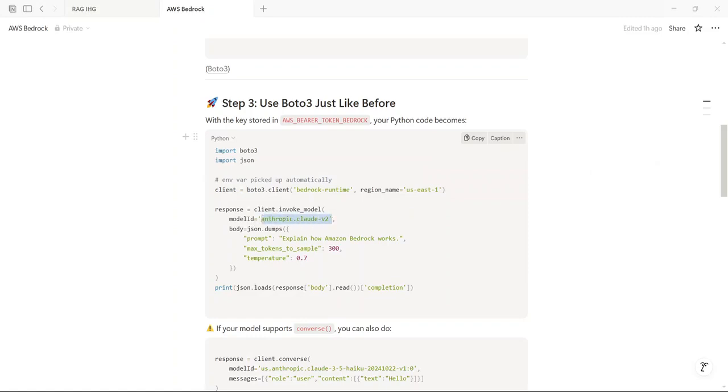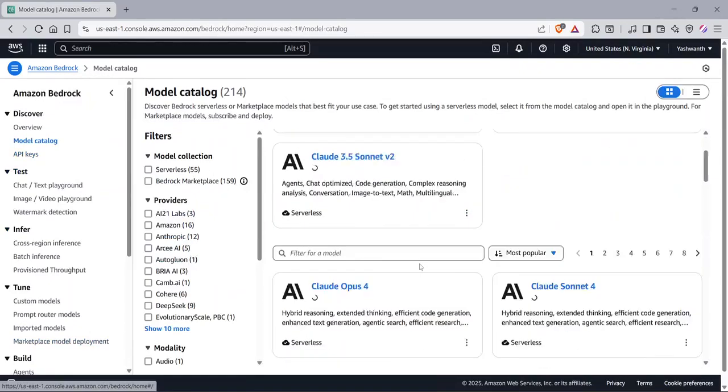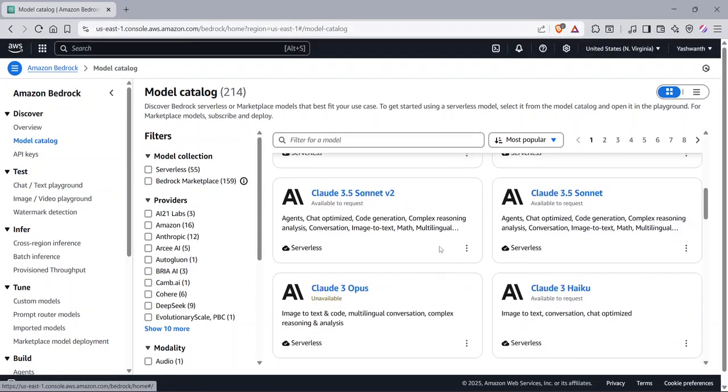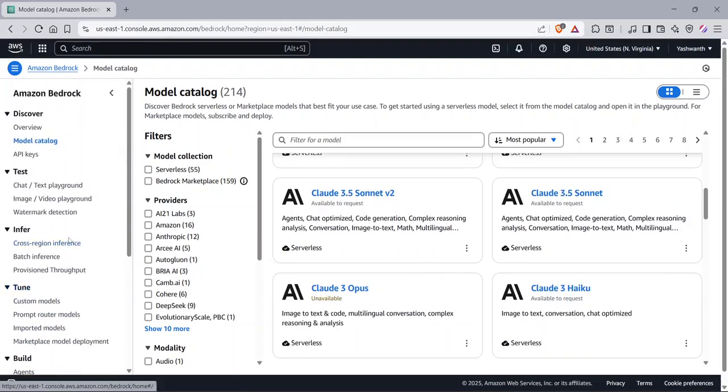So how did I get the model ID? I got this model ID from the model catalog. You will have model IDs for all the different models.